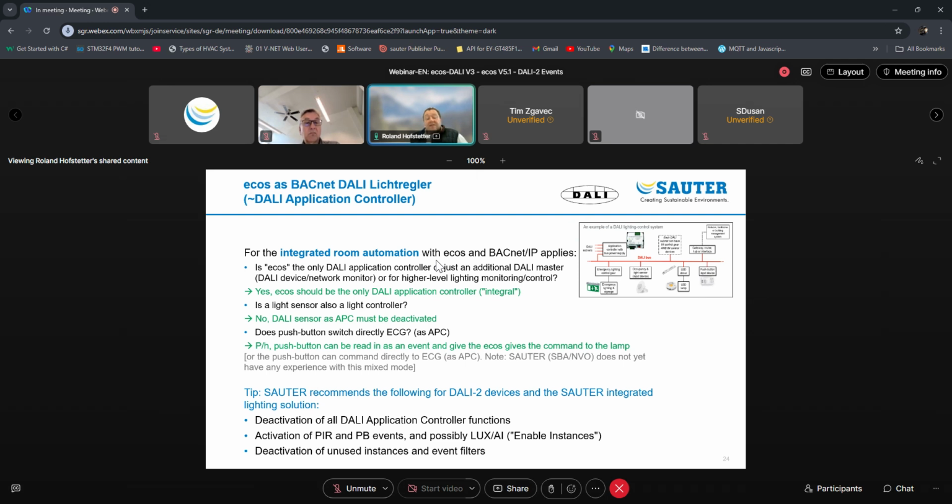Activate the events for presence detection, occupancy, the push buttons, and maybe as well the illumination sensor or the analog or absolute input device, like a dimming wheel. So these instances need to be enabled to use the events from those devices.